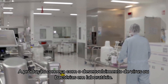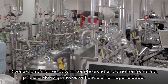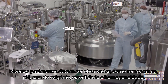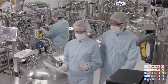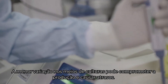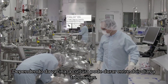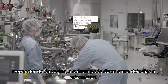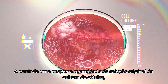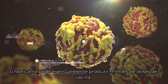Production starts with growing viruses or bacteria in the lab. A wide range of parameters must be managed, like temperature, pH, oxygen rate, sterility, and homogeneity. The slightest variation in the culture media may compromise the production and cause delays. Depending on the vaccine, cell cultures take from two days to three months. From a small amount of original cell culture solution, the manufacturer can eventually produce millions of vaccine doses.